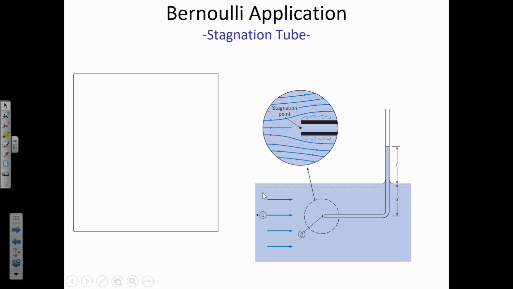So here's a stagnation tube that's similar to the one that we saw in example 2 in Thursday's lecture of last week, where we had water flowing along. Last time I think it was a gas. Here it's a liquid. We have a moving river. It's flowing to the right. These blue arrows are indicating the flow is to the right. And we want to look at conditions at 1 and 2. And here 2 is just right at the front face of that stagnation point.